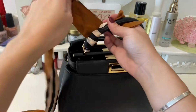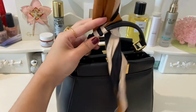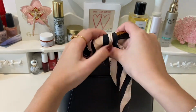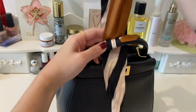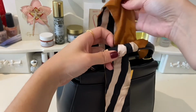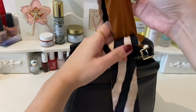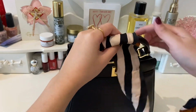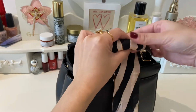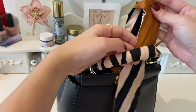So let's see, it's the first time I've done something like this on camera, so let's see how it goes. And I'll try and be relatively neat, but as I mentioned, this usually does take me a few goes, and I will just do this whilst watching something on TV so that I get it right. But then once you've tied it on, you don't have to untie it again unless you want to change for a different scarf. So I just keep wrapping this around. I do like to try and keep these bits quite evenly spaced as much as possible.